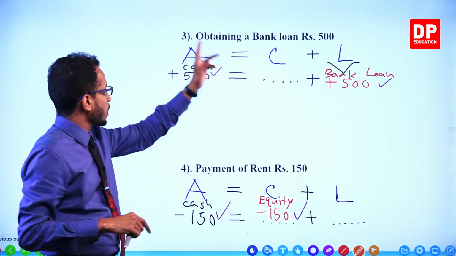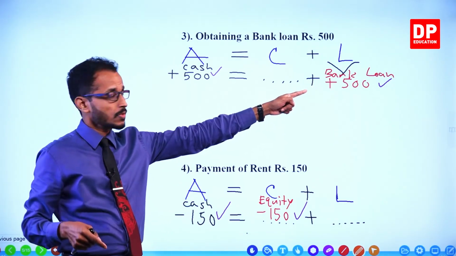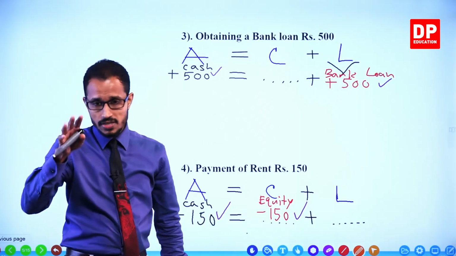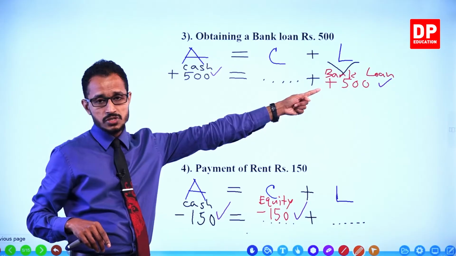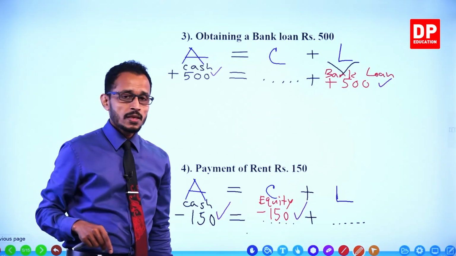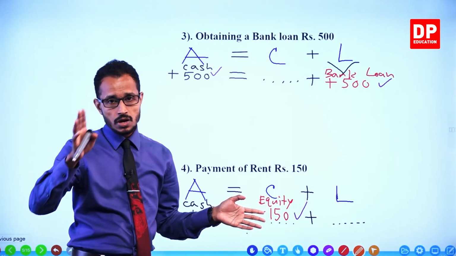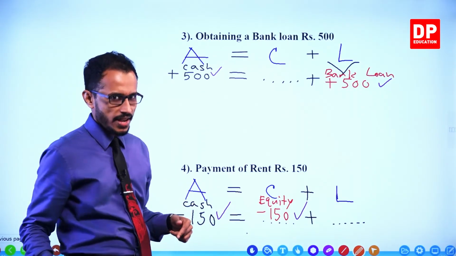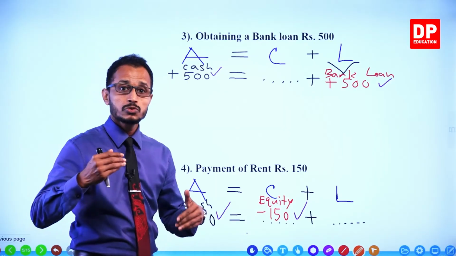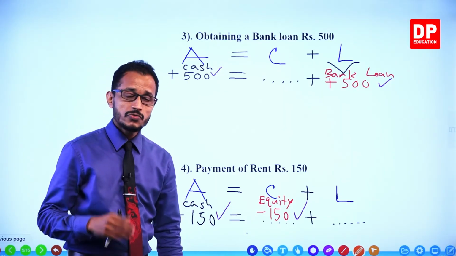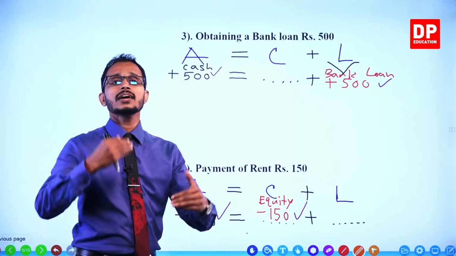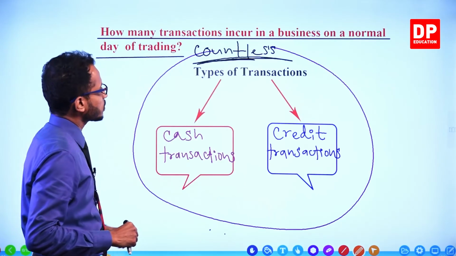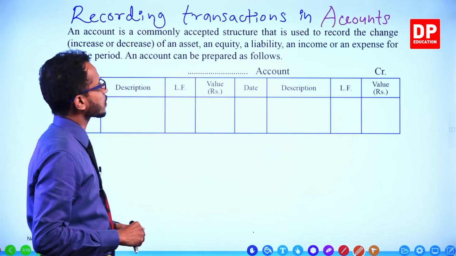That's why further we don't record transactions and double entries under the accounting equation. No more. You already know how to record transactions, the double entries. But now, to take one step forward, we are going to learn how to record transactions in accounts. That's what we are going to do right here.